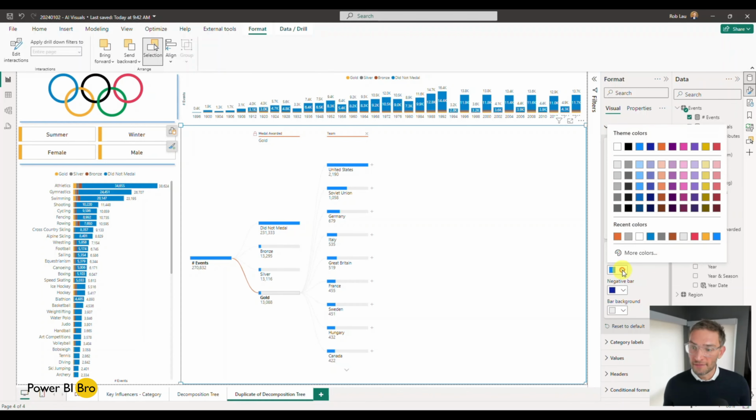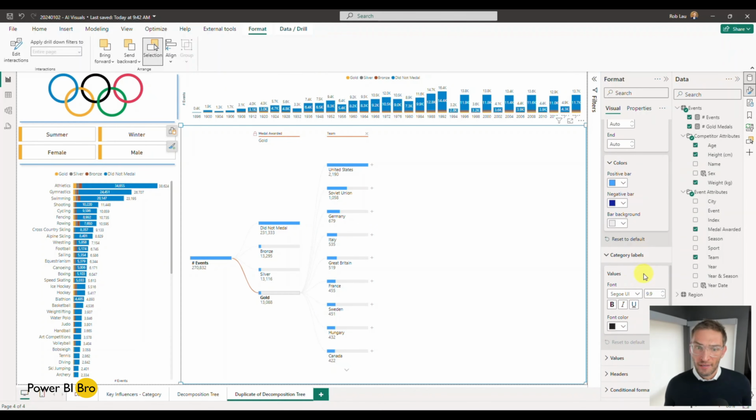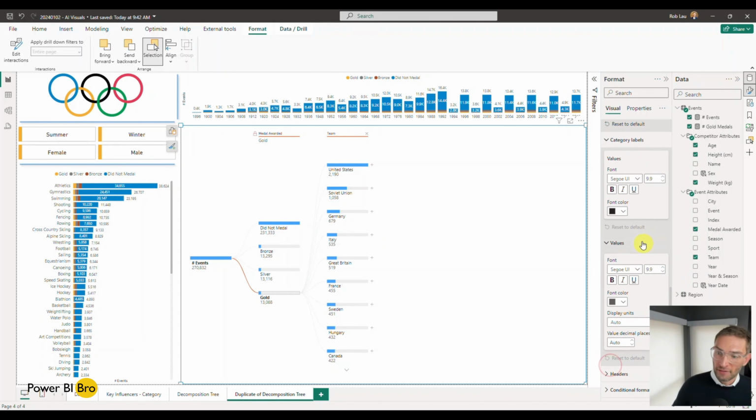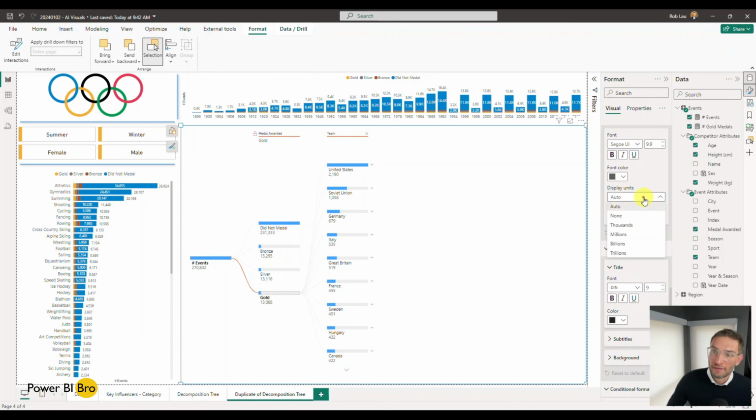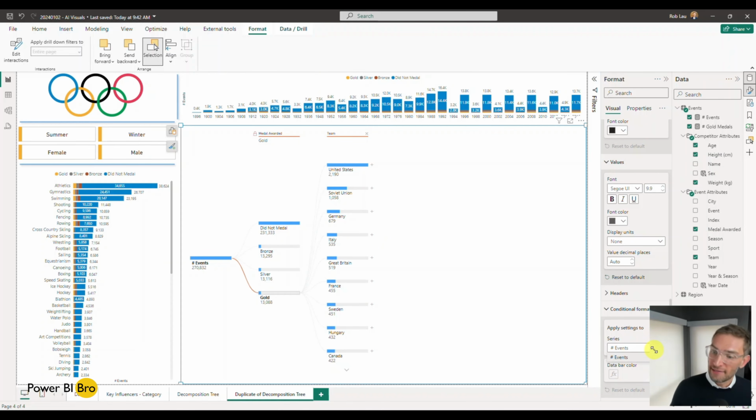Color, it's very simple for positive or negative. You can switch that up as you want to. The category labels, again, font color, background color. The display units, I like to have those set typically to none, just to ensure the full values are there, because you're always going to have text above it, so you'll have enough room to work with. And then if you do want to do any conditional formatting, then you can, my little picture is hovering over that, but you can click here. And if you want to have a gradient scale for the bars, this is where you can set that up, and you'll be set up.